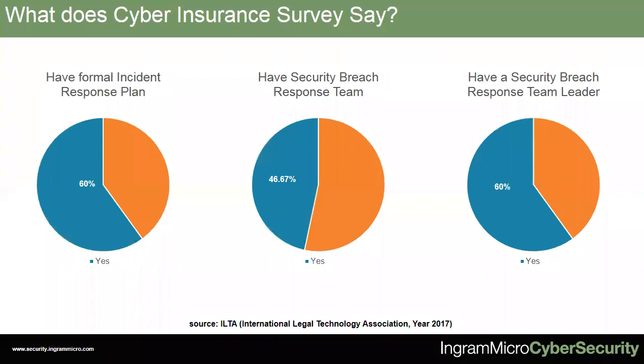Then from this survey, we also observed that 60% of respondents said that they have a formal incident response plan in their organizations. 46.67% said that they have a security breach response team in their organizations, and 60% of these said that they have a security breach response team leader as well. So they are looking more seriously at this.